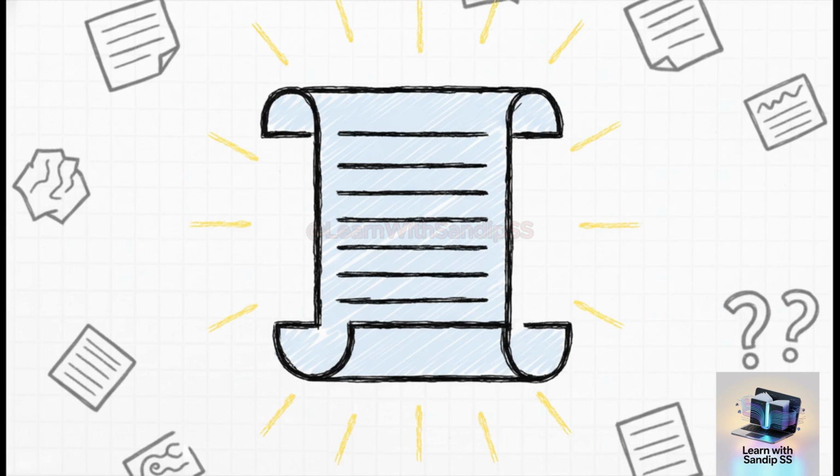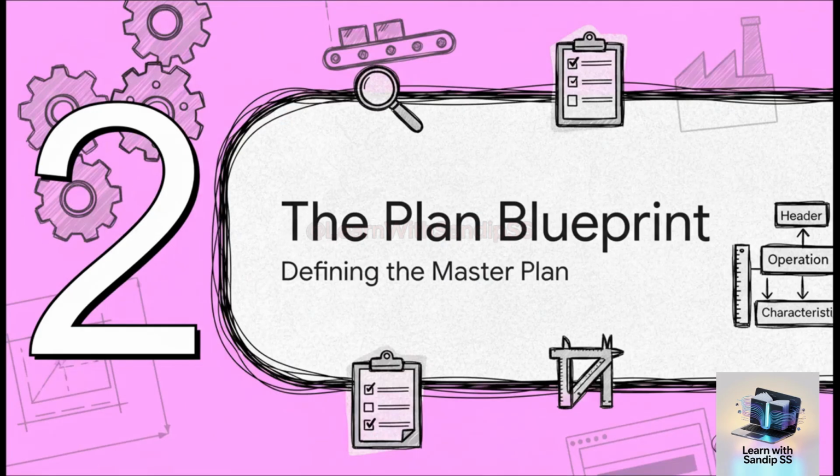And listen, this isn't just a suggestion or a guideline. No, it's a critical piece of master data that dictates exactly how a quality inspection must be done. It becomes the one single source of truth for that quality technician on the shop floor. No guesswork. All right, so let's really define this master plan.